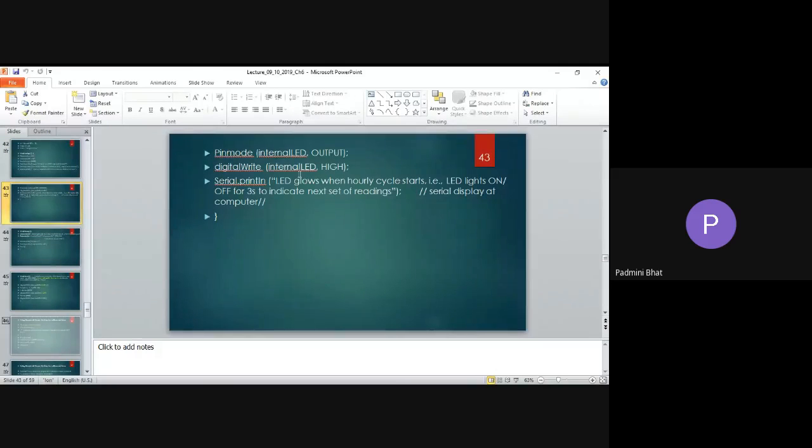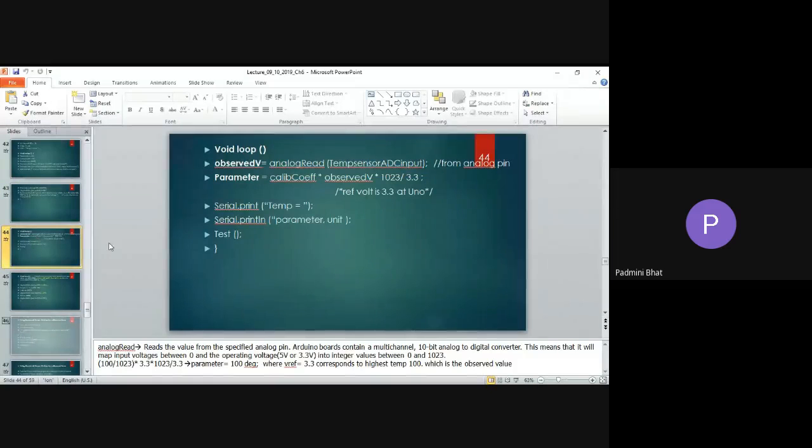So internal LED and digital output, it is high. How is the output? It is just showing if it is one, then LED is high, otherwise it is low.